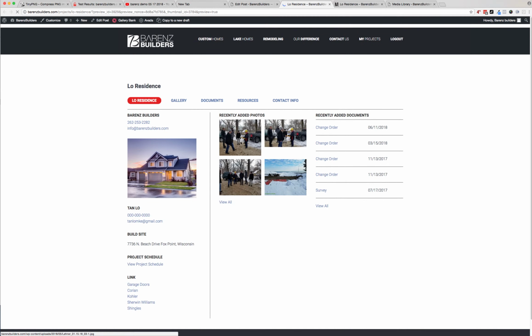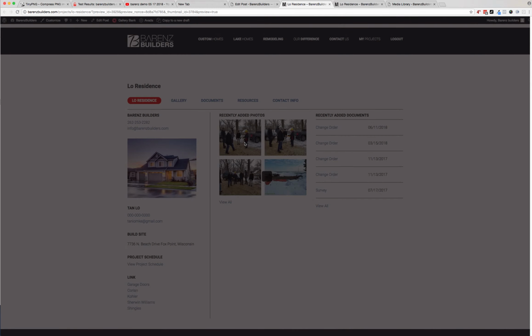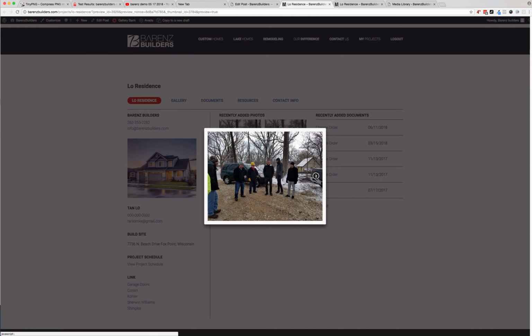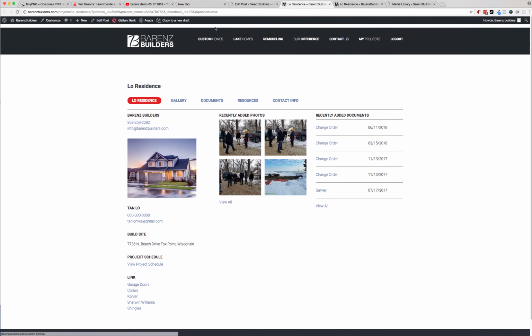And here's the 3 new images that I added. So they're all, and if I can click on here, you'll see they're added in. If I want to go in and modify their titles, I could do something like this.